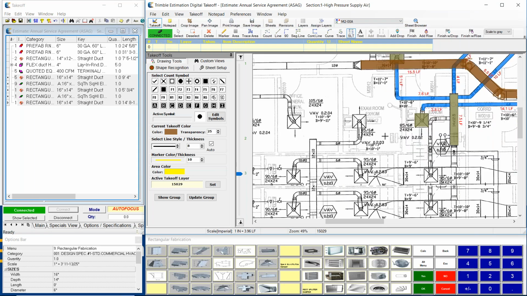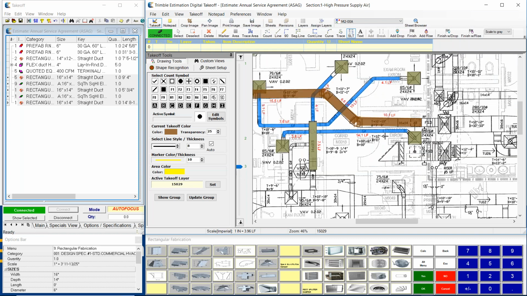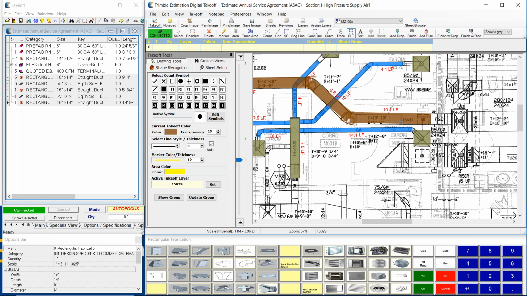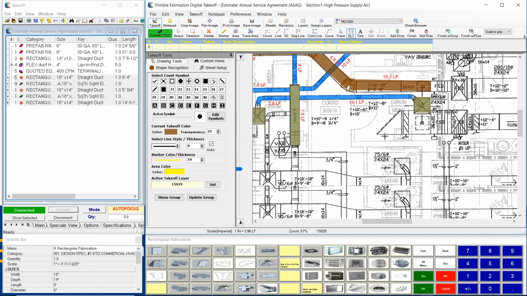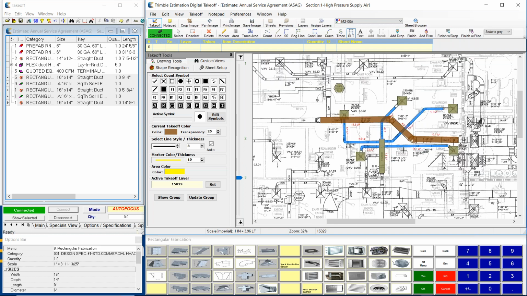So what that automatically did was it filled the line automatically to the size. Now, I was a little off center there, but if you're better than me and you're in the middle of the line, it's going to fill it because it's based on a scale. If your scales are correct, it's going to make a highlighter the width of that scale. So if it's looking at the 14 and saying, all right, I need a 14-inch highlighted portion. So it highlights the entire ductwork. And you can see in these pieces here, we did the same.